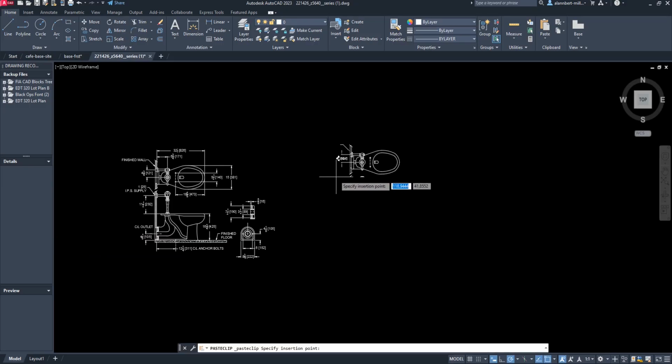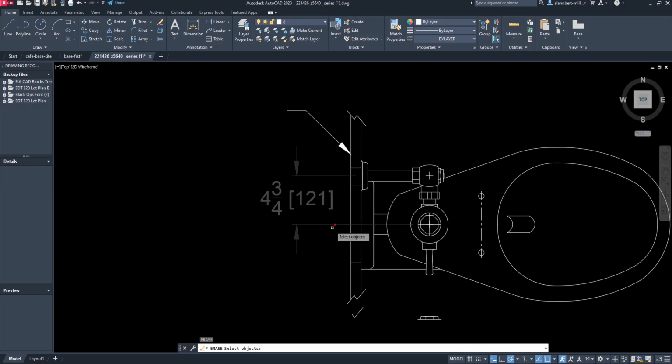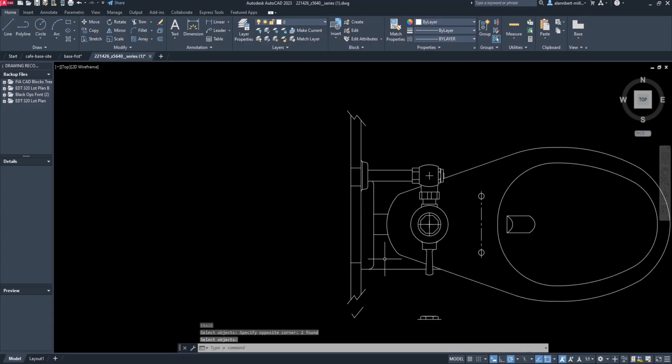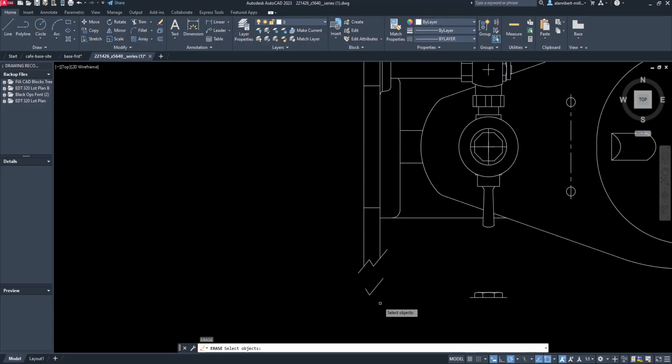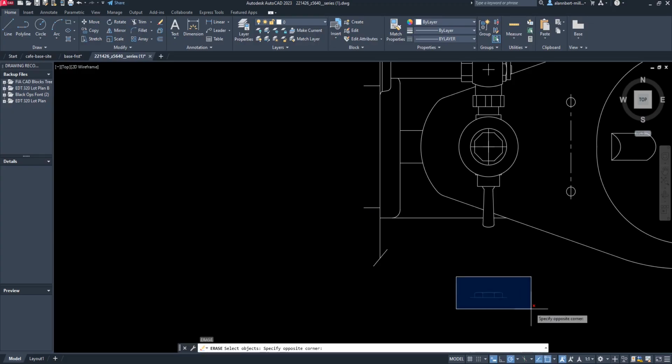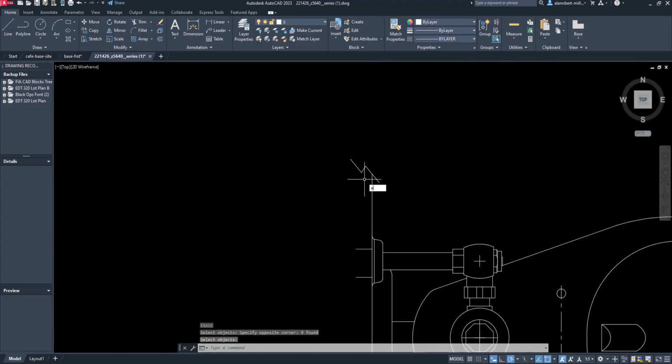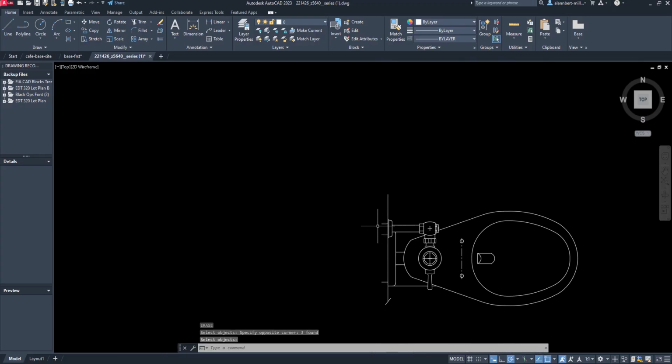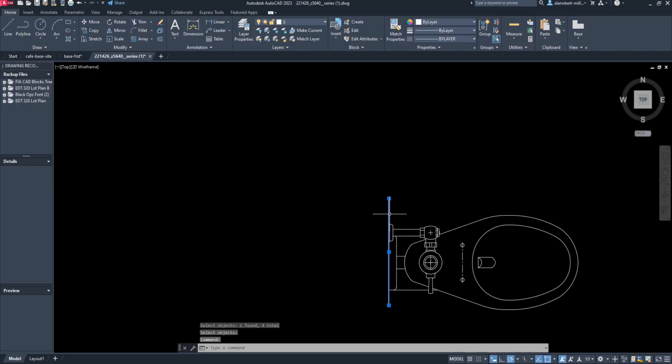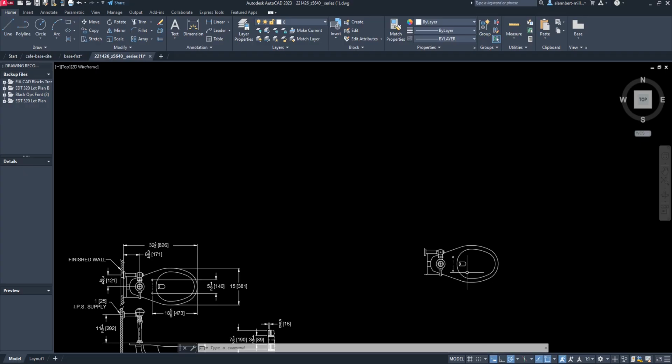So I copied it to the side, and I can actually erase a lot of these things over here. We don't want this. We don't want this. I want this. We don't want this. We just want the line of the wall. Okay. Actually, we probably don't even want that, but yeah, like that. We just want this line here. And so what we're going to do is just select this.